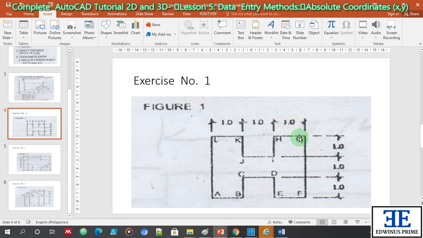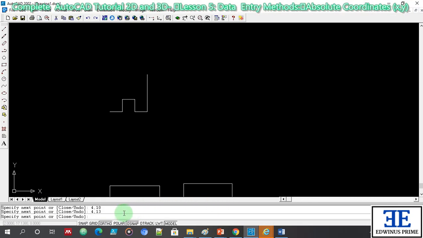From this, 1, 2, 3, the X is 3. The Y is 13.